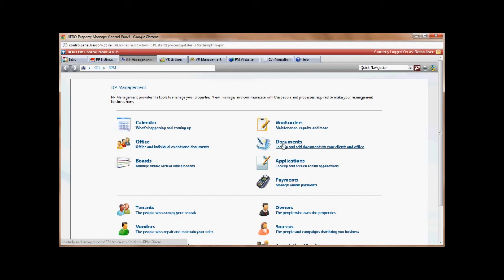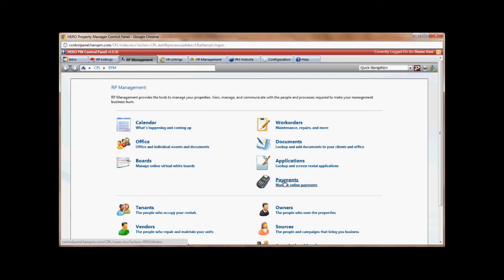Go to Documents and add a document for your owners, tenants, and vendors, and see what they'll see. Go to one of your listings and submit an application. Then you can see how the application looks in your system. You'll understand it and be able to explain it better to tenants. Set up a small rent amount and try making a sample payment.